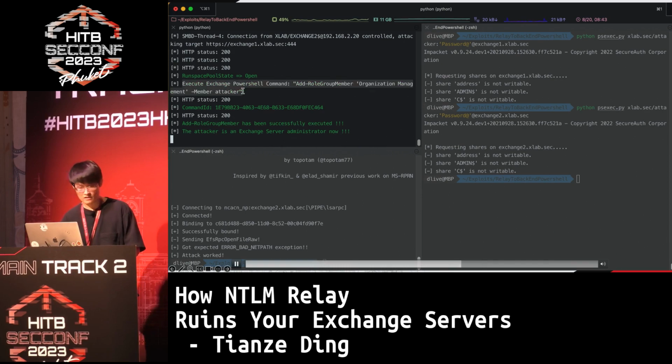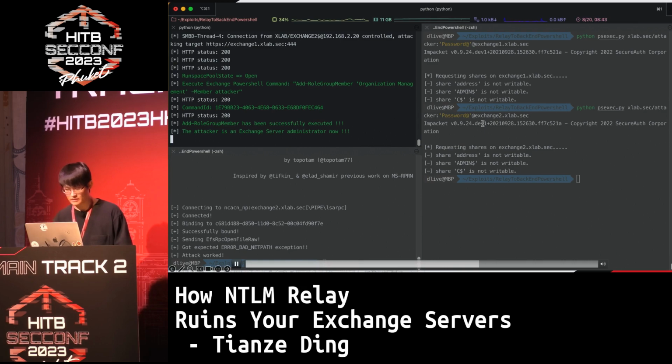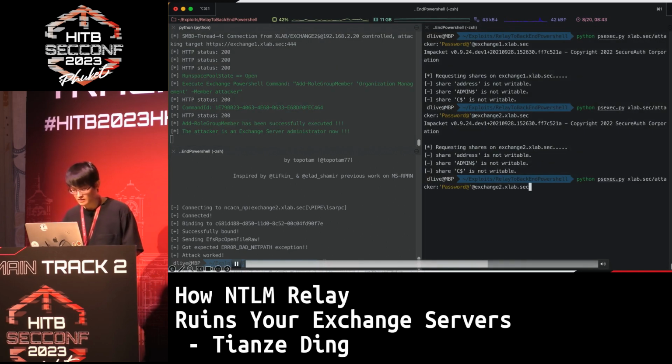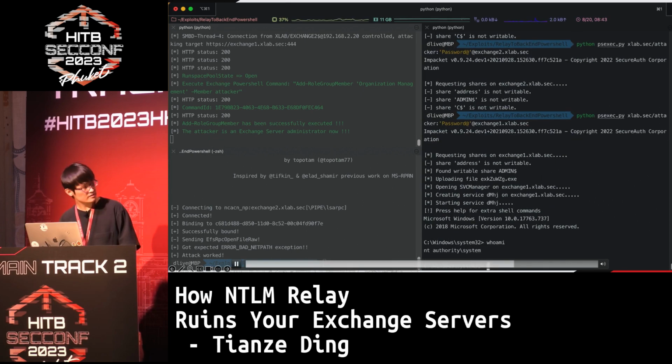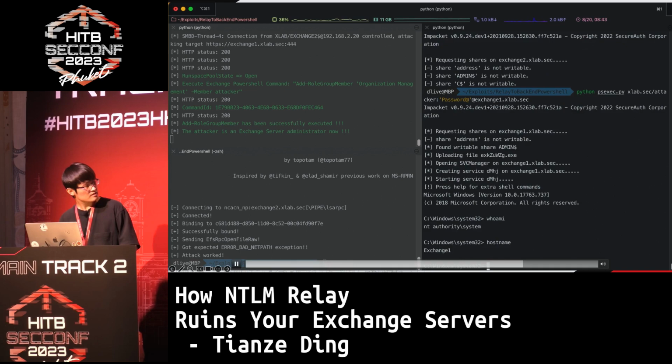Now the attacker has been added to the Organization Management group. And finally, the attacker can execute any commands on the Exchange server with PsExec with SYSTEM privileges.